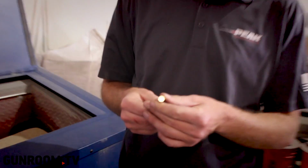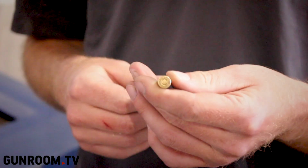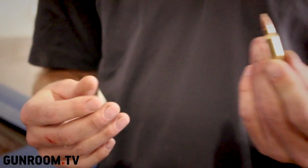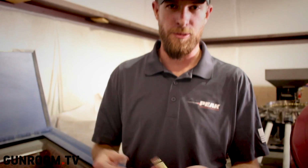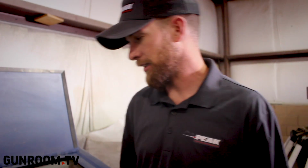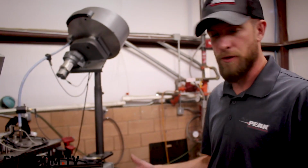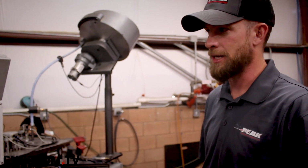If the finished product isn't good enough, this stuff right here is pulled brass, not remanufactured brass, meaning that it came from a factory, the projectile has been pulled off of it, and the brass has been salvaged as long as the primer. The brass has a little bit of a tarnished look to it. We'll go ahead and load it, and then afterwards go through and tumble it, giving you that better shiny look.